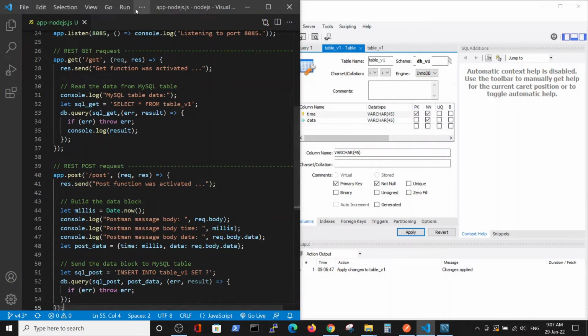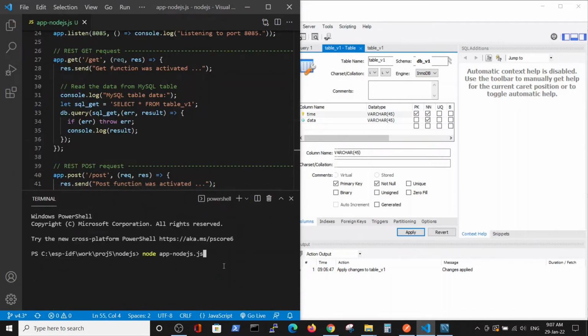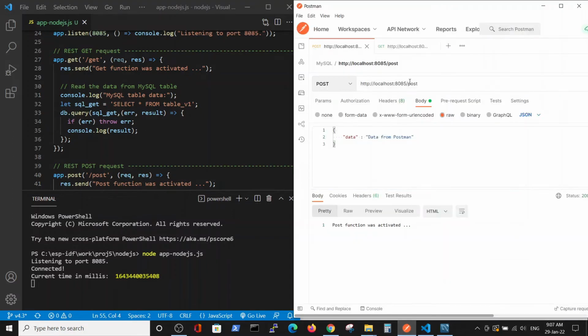Let's close this session, open the new one, and run the server again. Now it is listening. We will go to Postman and perform the same post command. Here we see that it received the data, has the time, and succeeded to perform the writing to the database.